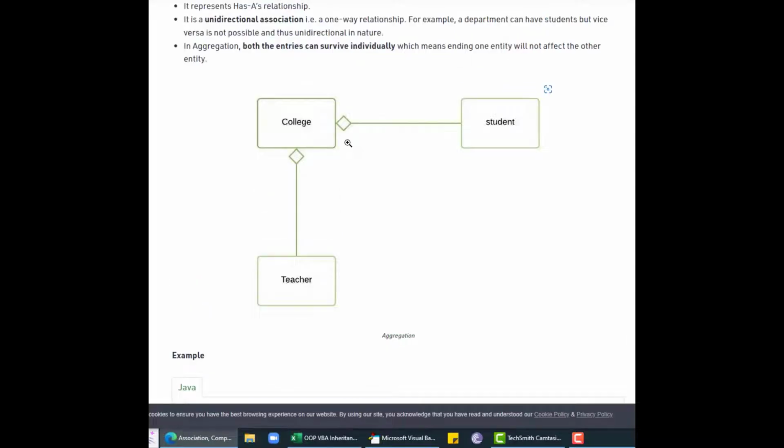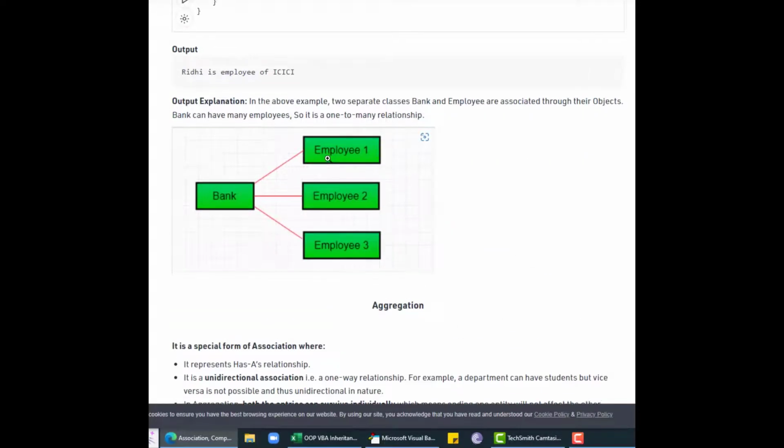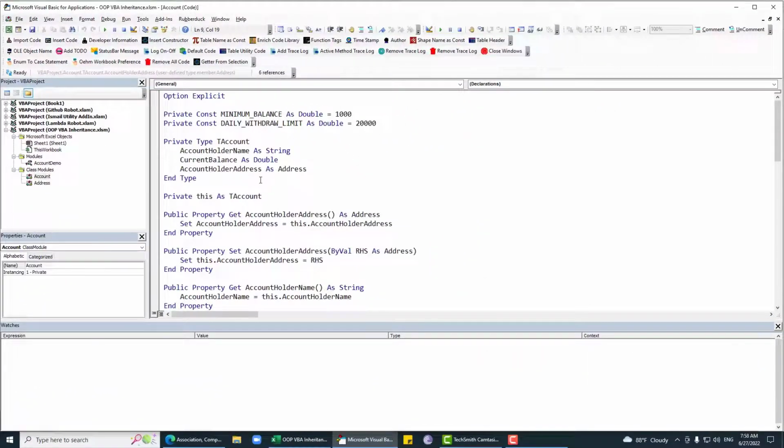In aggregation we have weak bonding between objects, and in composition we have strong bonding between objects. For our example, we can think about whether this address is really necessary for the account holder or not. If it's mandatory, then it's composition. But if it's not mandatory, if it's optional, then we can think of this as aggregation, because it's not mandatory to have an address for an account holder. So it depends on the context and the situation whether it's composition or aggregation. There is no change in the implementation details, only the technical term is different, depending on whether it's strongly dependent or not.